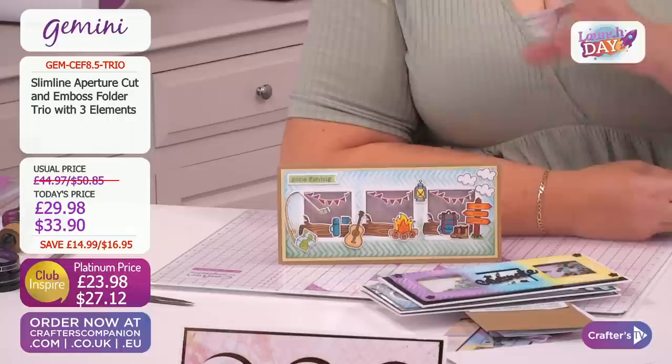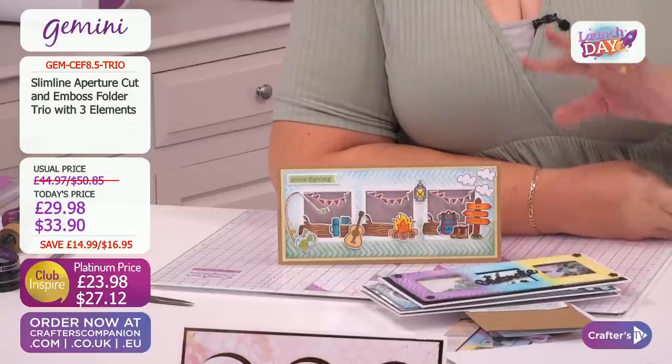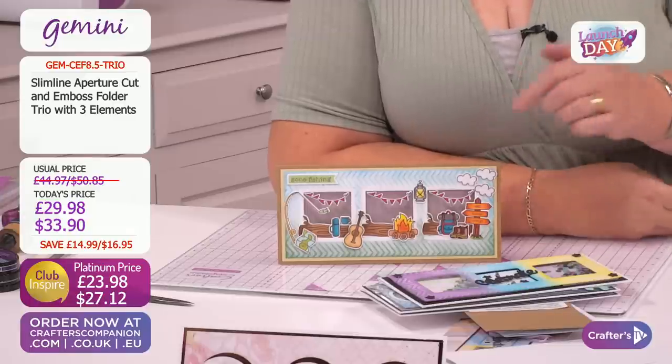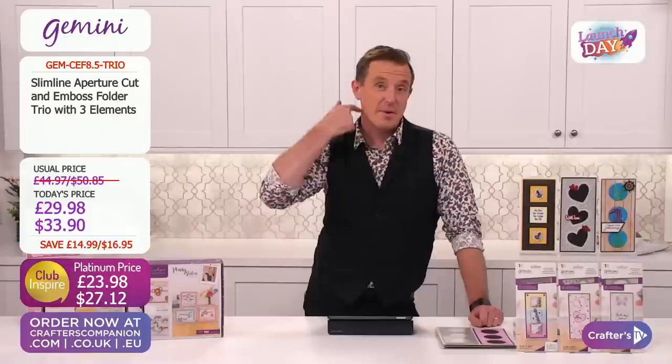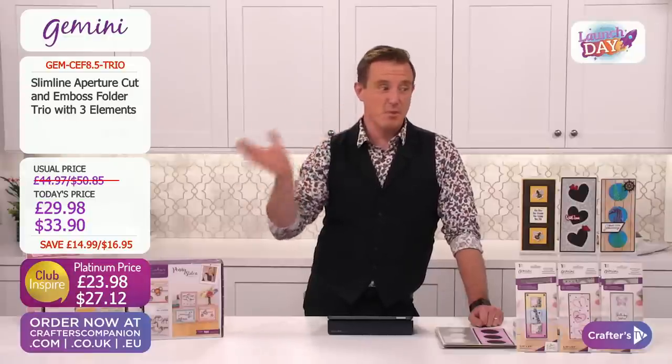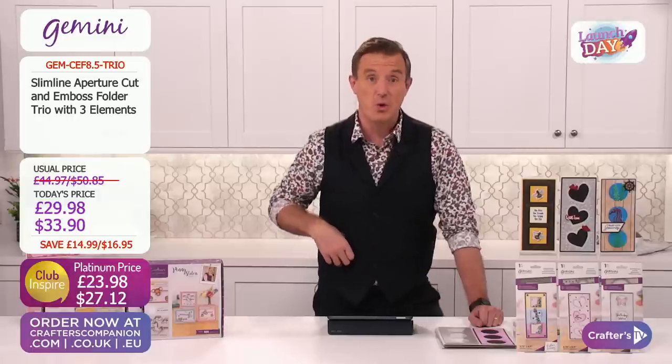You can always tell when the design team likes something, because we get fabulous samples. Not that they're not always fabulous anyway, but just some really different ideas for you. That's such a good point, actually. We always get a load of great samples, but even more so with this particular collection. So you know that our team have enjoyed working with it as much as you're going to enjoy working with it as well.